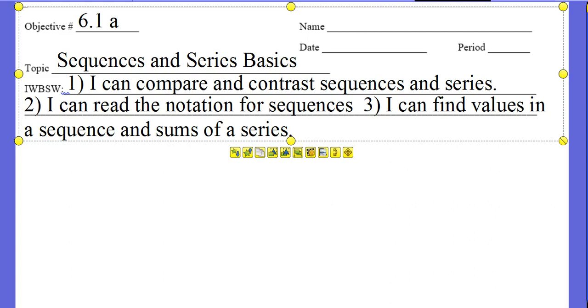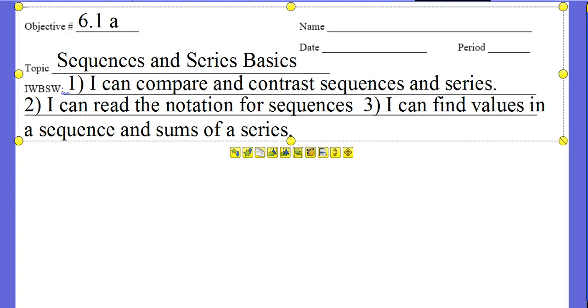Okay? Objective 2, you can read the notation for a sequence. Because let me tell you something, you already know all the math that goes with it. Pretty much from now on, you're just going to see this notation and it'll look really complicated. But it's not as soon as somebody explains to you what it means. Like, oh, I can just do the math for that, no problem. You just had to tell me what that meant.